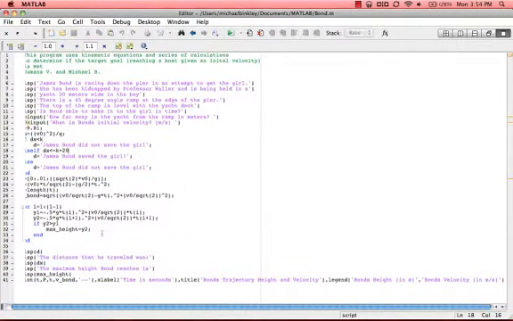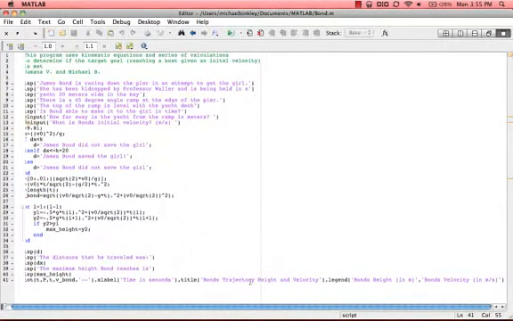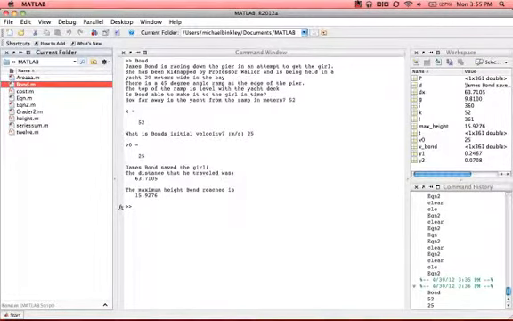And then from here, it's going to display the distance that was traveled, and then the maximum height reached. Then what we're plotting is the two equations. We have the trajectory equation, which is defined right here, which is the basic kinematic equation versus time, and the second one is the velocity of Bond, which we have defined up here. Both of these will be outputted in the graph, and we defined the two different types of lines as well as a legend. So that's just an overview of the code behind our program.